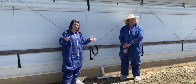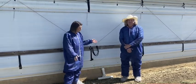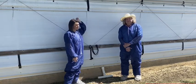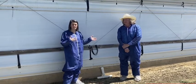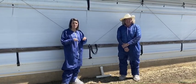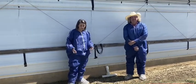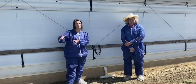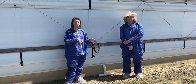Everything we've shown you falls into those three elements, and you have to have all three. We showed you locked doors for isolation, a gate at the entrance for traffic control to keep people, rodents, and unwanted birds out, and elements of sanitation. All of this is in a commercial operation, but for backyard operations this is still really important. You may not have coveralls, but you can at least make sure you use the same shoes when you go into your backyard operation and don't travel other places in those shoes, and use the same clothing as you move in and out of that flock.